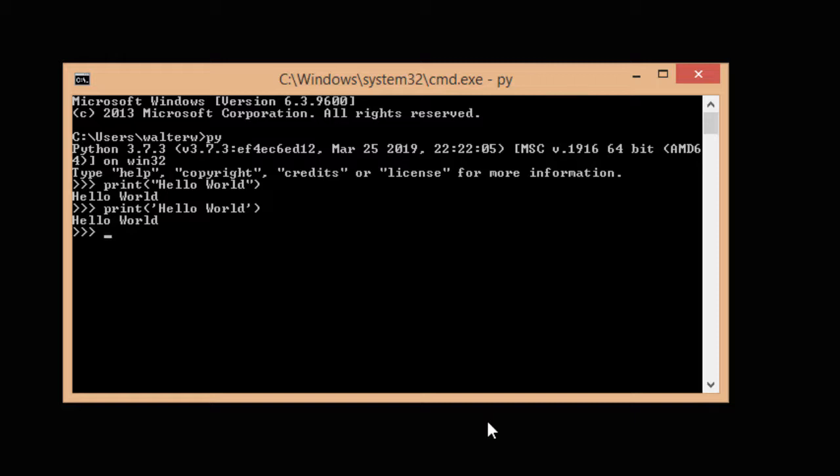Let's take a look at an example where you might run into this. Here I've typed print hello, I'm Walter. By using the single quote in the contraction I'm, because we use double quotes, we can see the single quote. Because I use double quotes, I was able to use a single quote in my contraction, hello, I'm Walter. Now, let's see what would happen if I had chosen to use single quotes instead.